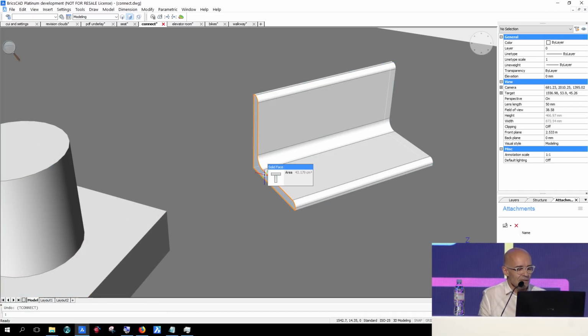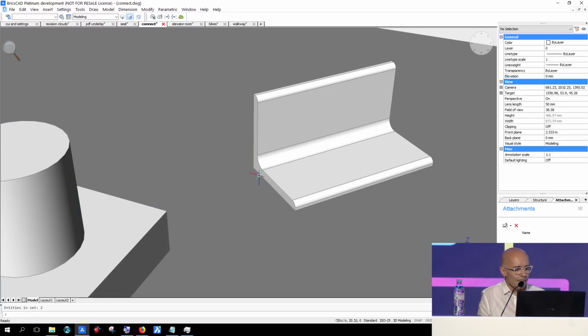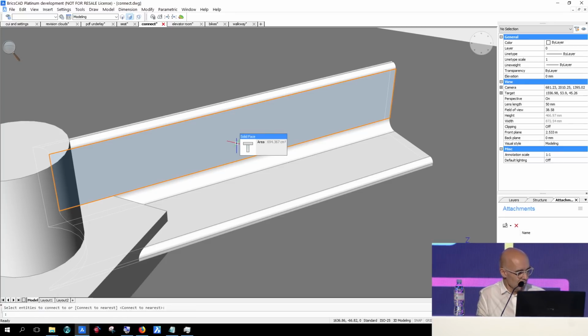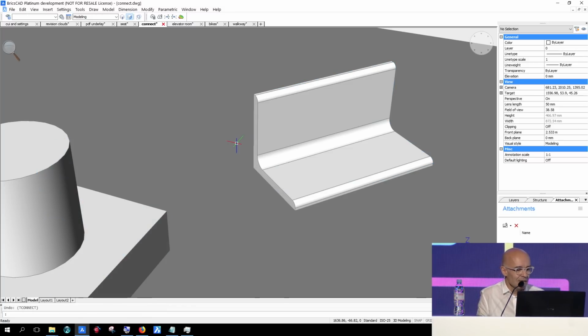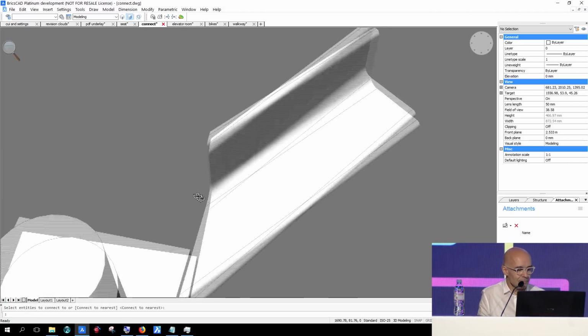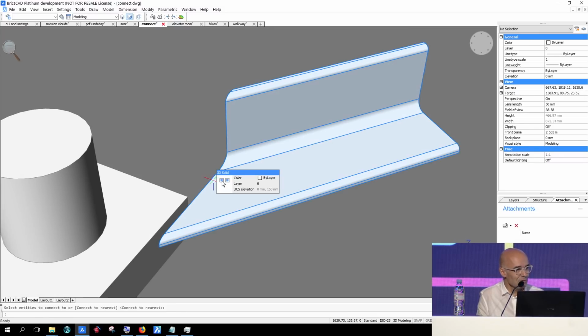As an alternative, you might say, well, actually what I want is this face being connected to this face. So I should choose my option. Yeah. So now what happens is that it wraps around the cylindrical face. But there's more options. You could say, I want to connect this face to this face. So then this is what you get. So you really have a powerful connection tool.